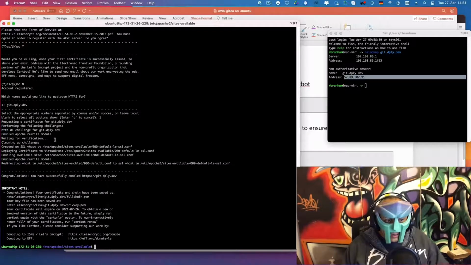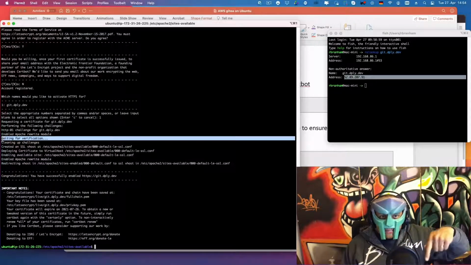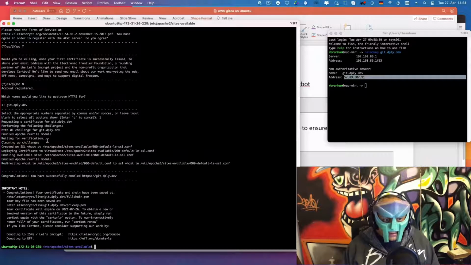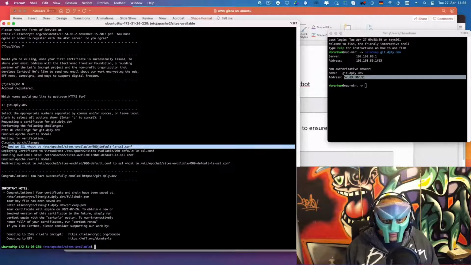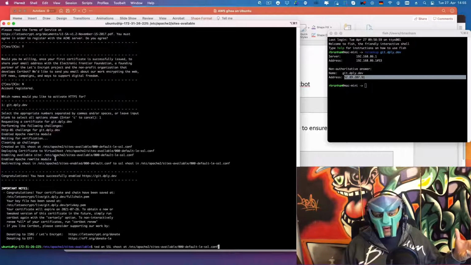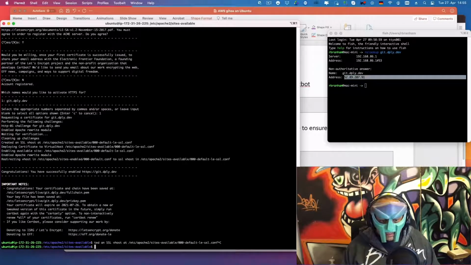That's what I was talking about before. It verified. It sent a ping back and said, okay, does this domain exist? Where is it? It verified that this domain is there. It cleaned up challenges, created a challenge and cleaned up a challenge. It created the SSL for the virtual host as 000-default-le-ssl.conf, for Let's Encrypt. It deployed the certificate. It enabled the available site. It enabled Apache rewrite, so any calls to port 80 will be redirected to port 443. And then it actually rebooted Apache for me.